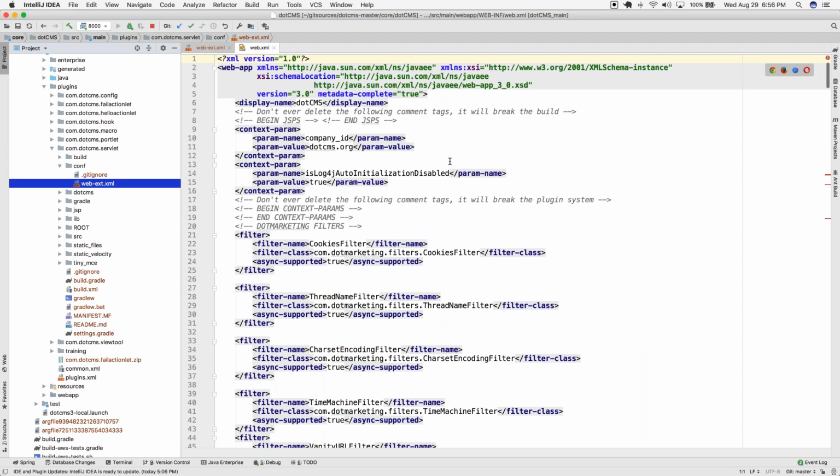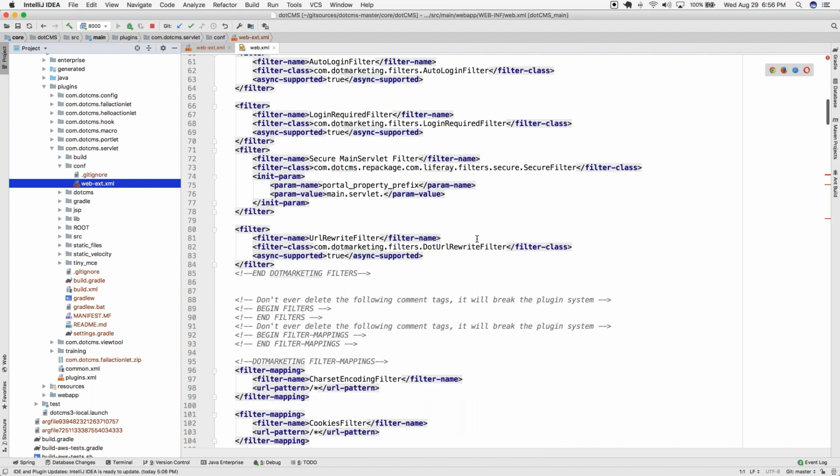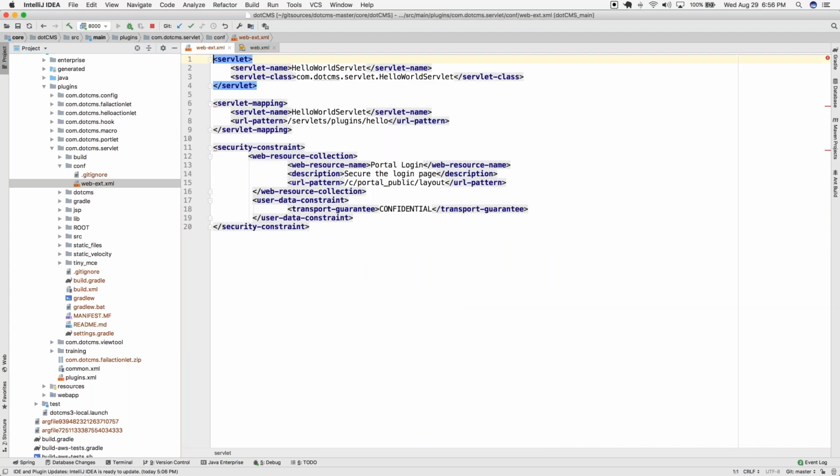It basically has all the filters, listeners, and so on, that we have. What we are saying here is we want to add this servlet with this mapping, on some constraint. Don't pay so much attention to this. It's just to show you that you can add more than that. You can add a filter or whatever you want. But for now, we are just adding a servlet to keep it simple to explain.